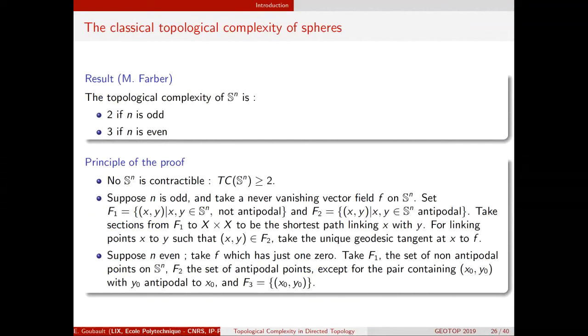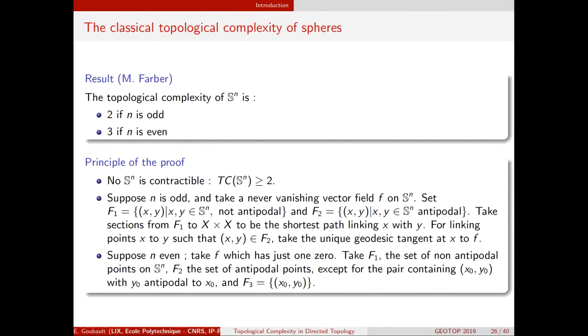So of course it's a bit frustrating because we have to enforce the directed structure by saying it's given by a vector field which is never vanishing when n is odd and just vanishing in one point when n is even. But at least in that case, I think we would have the same topological complexity in the directed and non-directed case. Now, I would suspect that there are much more general things to say. I mean, much more general directed spheres which would have the same topological complexity. But I have no good answer yet. But I would start with that sort of construction.